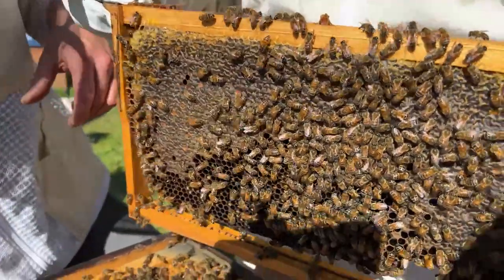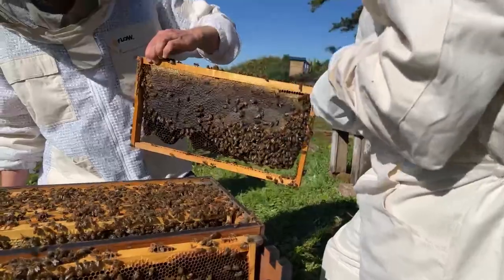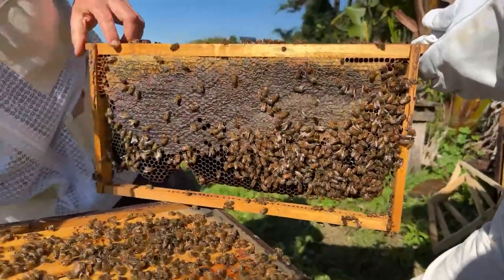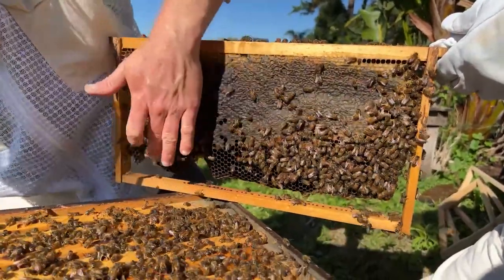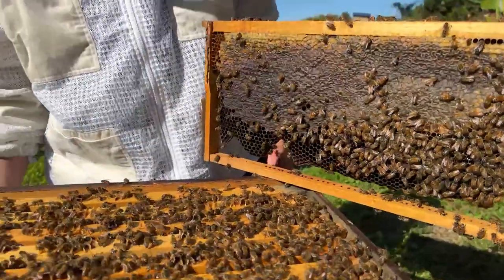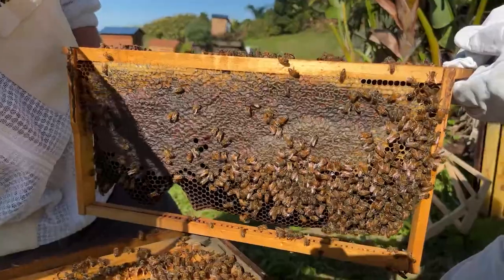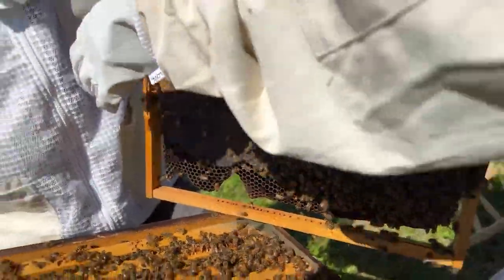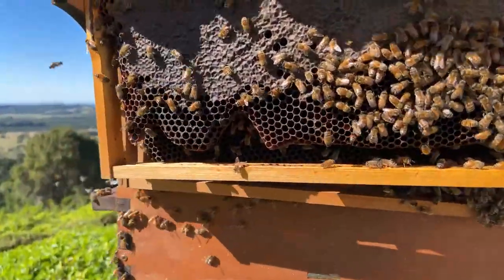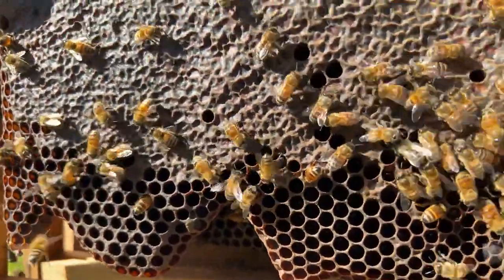Can I see the other side? We can have a look now. What you're doing is great because you're letting it hang. Sometimes naturally drawn comb will fall out if you tip it completely on its side because it doesn't have the wire reinforcing of conventional wax and wire frames. I'm also looking for queen cells down here, which are peanut-looking things. I thought there might have been one there, but that's just comb. Queen cells are another bit of spring management - if you notice them and you've got a good laying queen, you might want to knock them off to reduce the chances of swarming. So there are two frames we can cycle right out of the hive. Let's look further into the brood nest and check that we have brood and a laying queen.